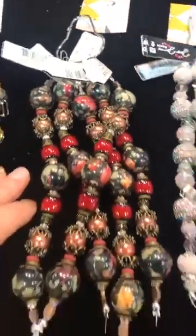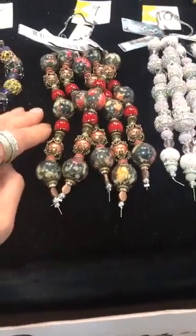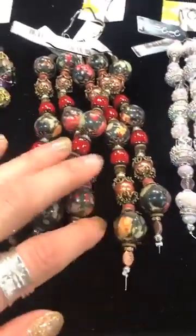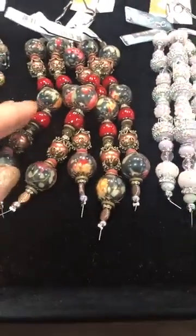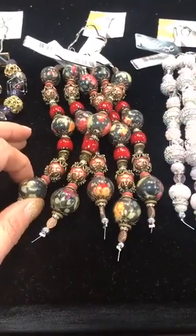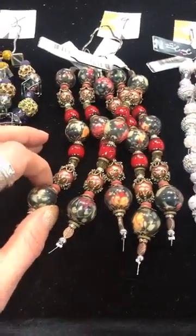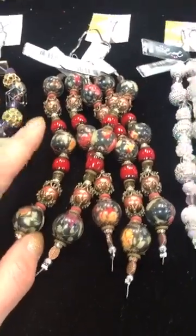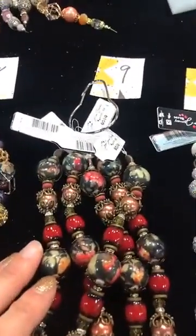Laura wants to know how much they are. All the strands are $10, guys. $10, and this is the only place that you can get these beads. We are sold out of them everywhere else. The virtual bead show is just a place for us to let you guys that are back at home experience some of what we are having right here in person. So here's strand number 9.